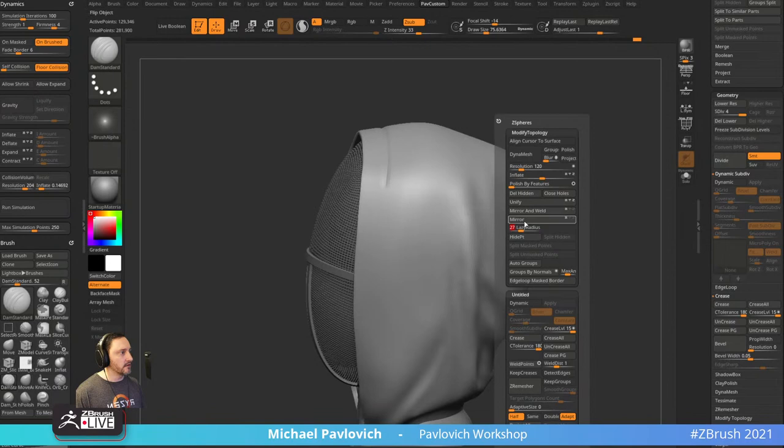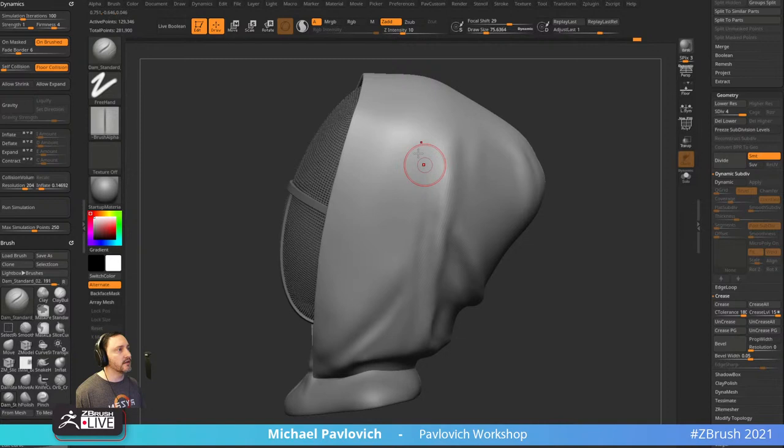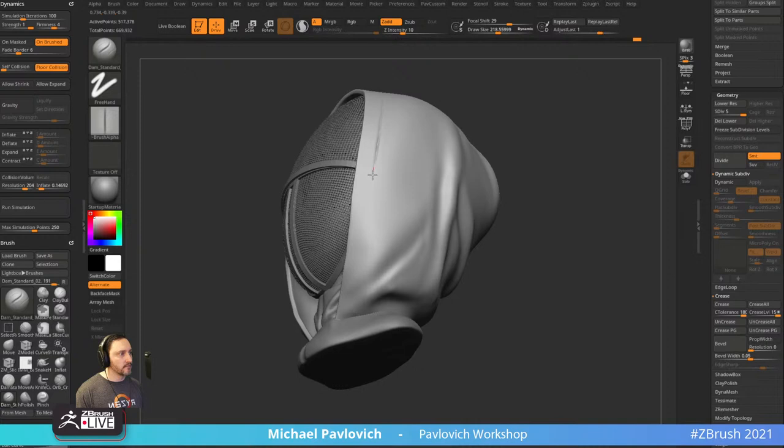You can go through here and you can kind of just use your modeling skills with maybe a little bit of your lazy mouse that's underneath stroke lazy mouse here with your Damien standard brush, or there's a Damien standard 02 you can download from the internet. You can use this one as well to kind of go through and cut. Let's Control D to subdivide here. And let's also turn on the lazy radius for this one. That'll give you a little bit of a cleaner cut here.